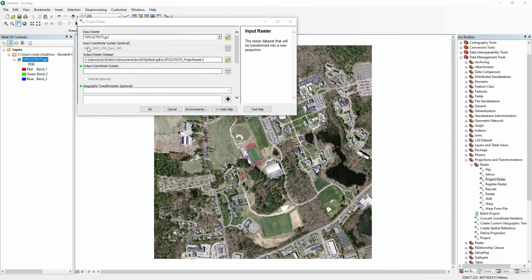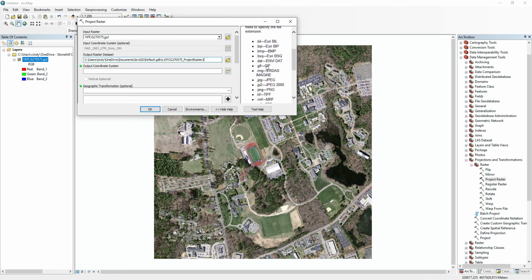The second box is the input coordinate system, which is the coordinate system of your input raster. Here it is currently grayed out because it defaults it and you don't have to touch it. It says NAD 1983 UTM zone 19N. For the output raster dataset, you just have to rename it, but you have to save it in a specific file format, which means you have to specify the file extension.